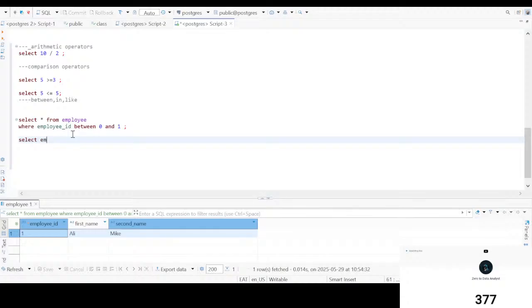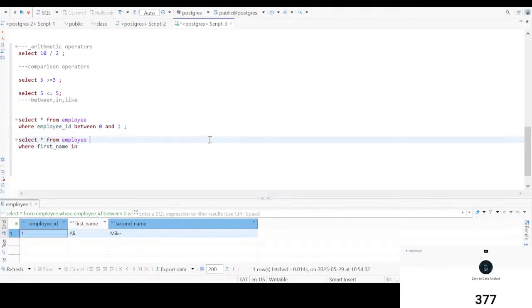Select all from employee, where first name in.